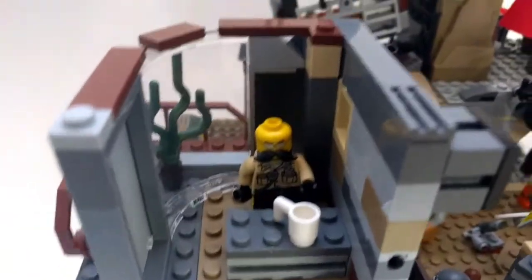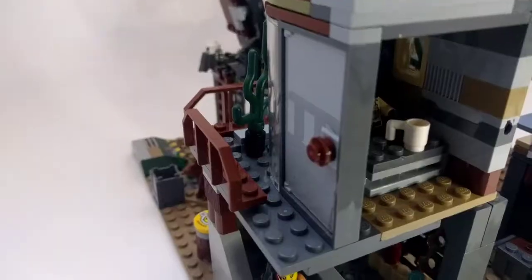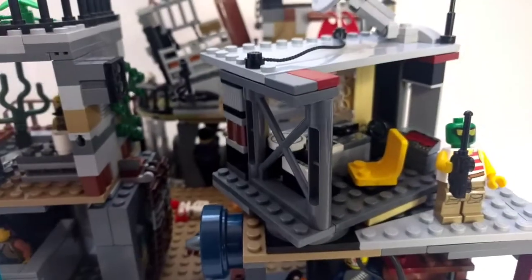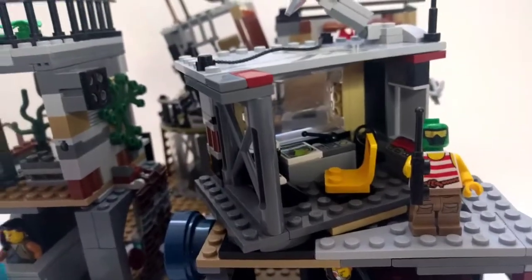That's the sheriff's office, right over top of the shop, and then the rooftop garden just goes right on top. And it does have a little door, which of course you can open to get inside the sheriff's office. On top of the weapon shop is a radio station, and I feel like I need to just take the radio station off just to show you how cool it is.